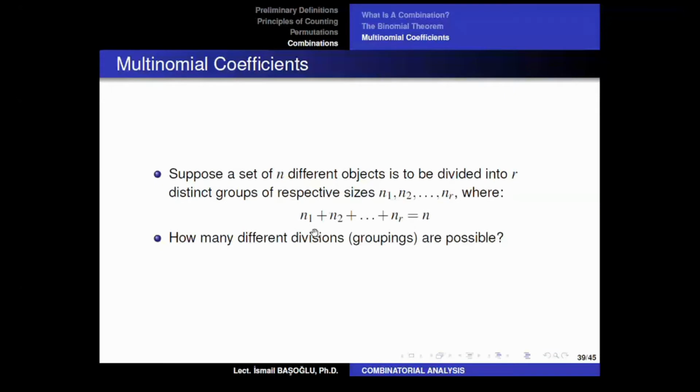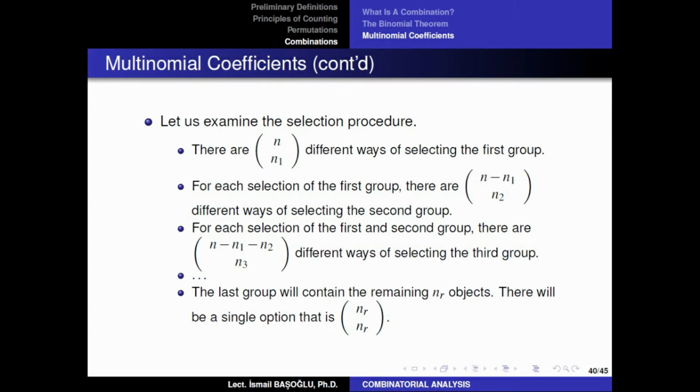Actually, the multinomial coefficients can give the answer to that, but this is a generalization of the question related to the number of combinations. So we are going to use the number of combinations and the generalized principle of counting, and combine this knowledge to find an answer to the multinomial coefficients problem. Imagine we have n objects. The first experiment is to create the first group, and in order to create the first group, we have n choose n1 possible combinations. So in n choose n1 different ways, we can select the first group.